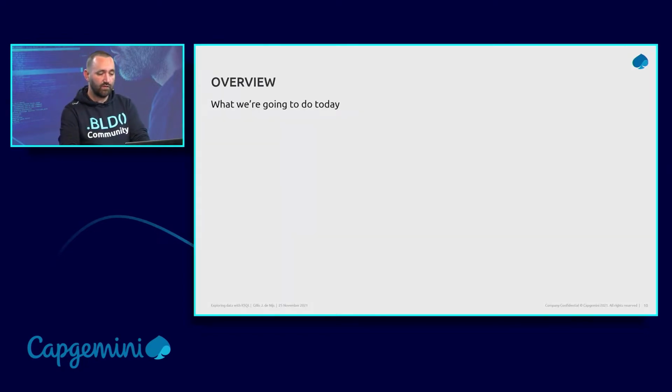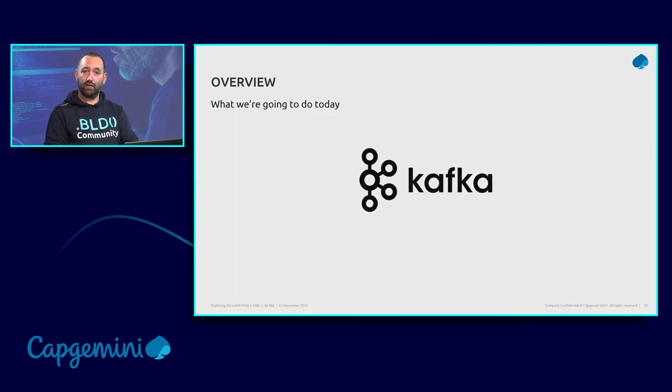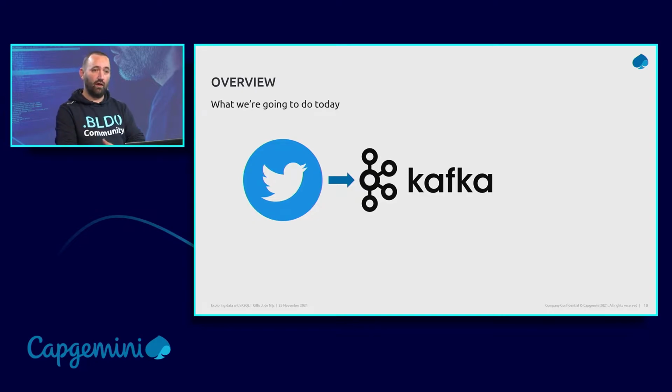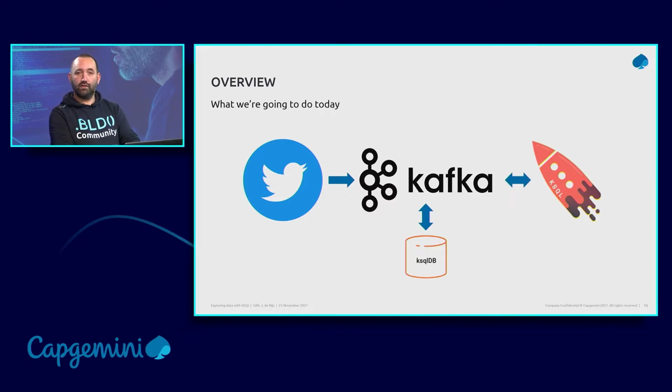So what we're going to do today is obviously use Kafka, because that's what we're here for. I'm going to put events in it from Twitter, because Twitter streams millions and millions of events every second. I mean, it's a whole lot of data, and I think it makes for a nice use case for us. Then Kafka is connected to a KSQL DB server that allows you to basically talk to these topics through KSQL. And then we'll be using KSQL to actually query those topics and create some streams.